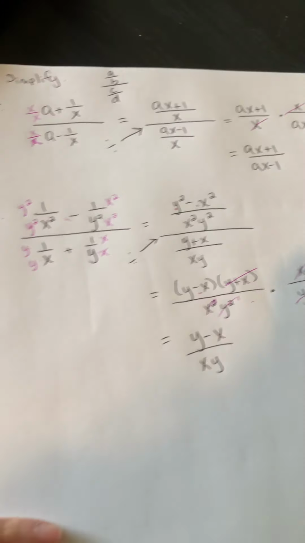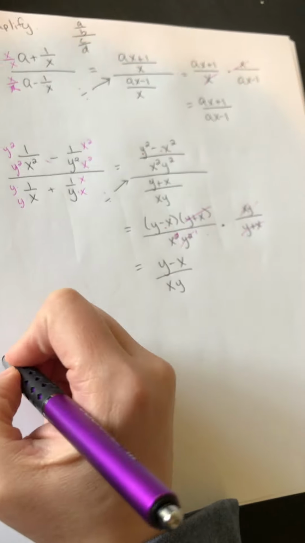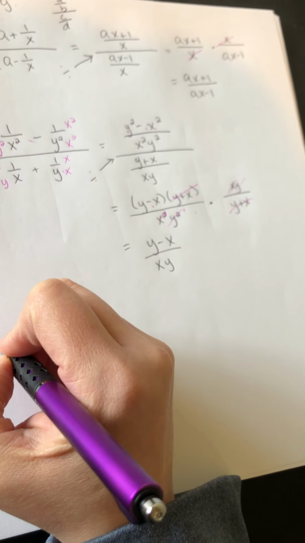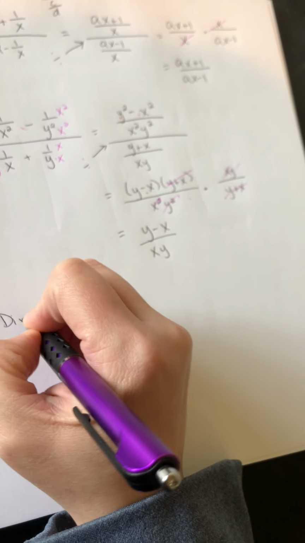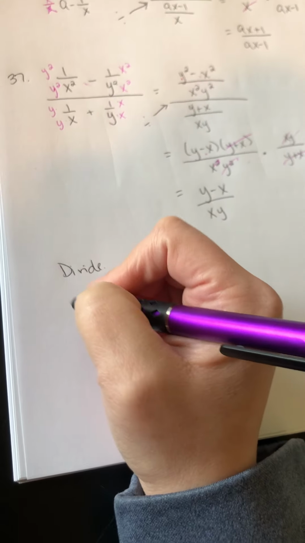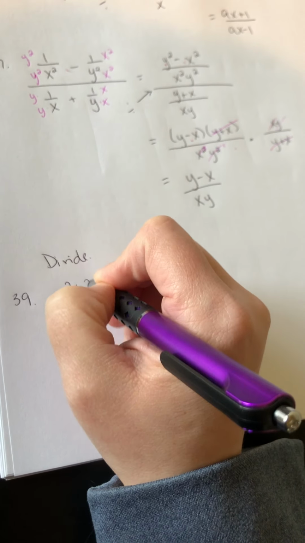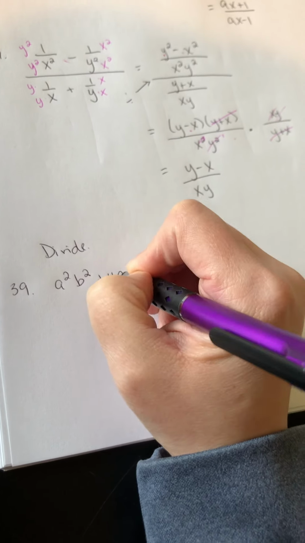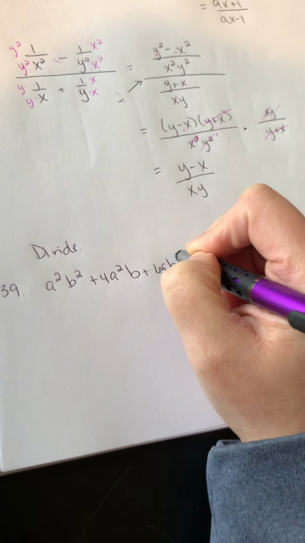So for complex fractions, just like division, write it as a fraction over a fraction, keep the numerator, switch to multiplication, flip the denominator, and simplify. So for our last thing, we want to divide, and sometimes you have to do long division. So for this one, we did one similar to it to start with. I didn't call it division, I just said reduce.